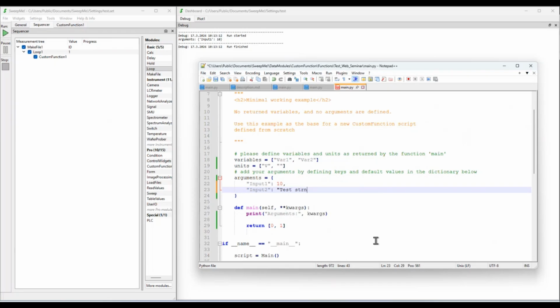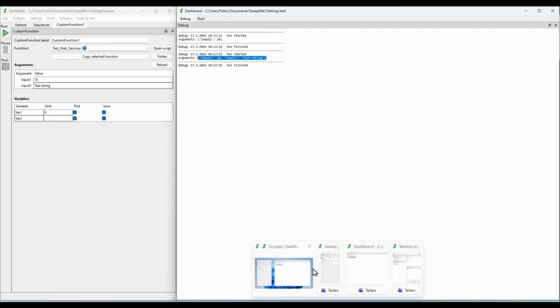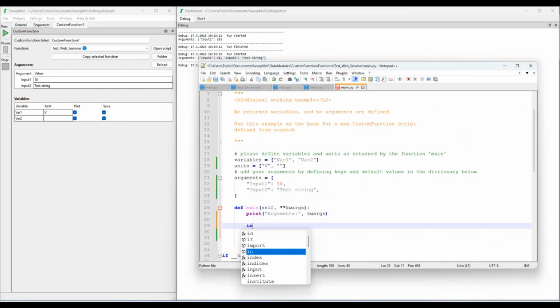Test string. Now I define a string. I go to my custom function, I reload it, I run it, and now you can see that we have a dictionary that is input 1 10 and input 2 test string. Okay, let's go back to our script. And now I could go here and say input 1 is my new parameter.